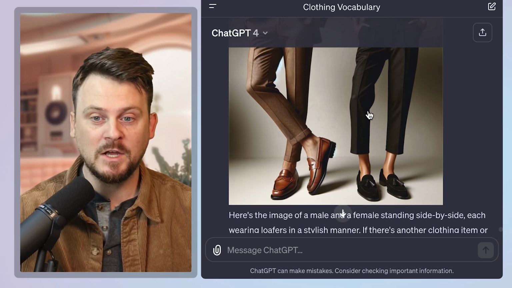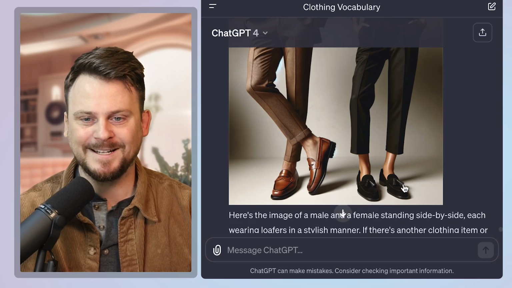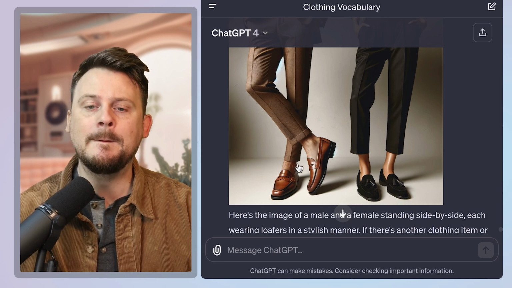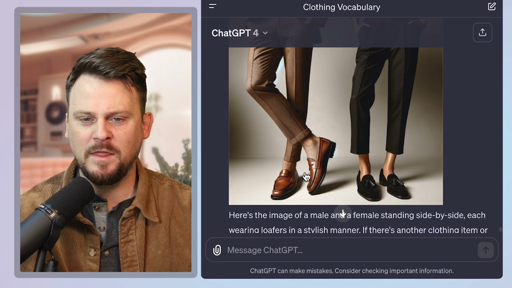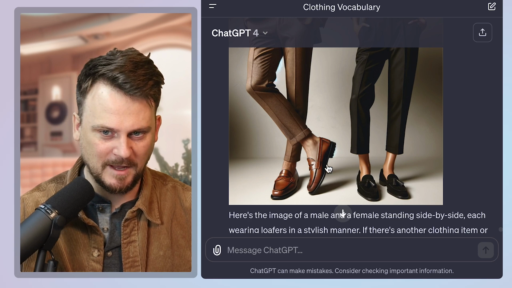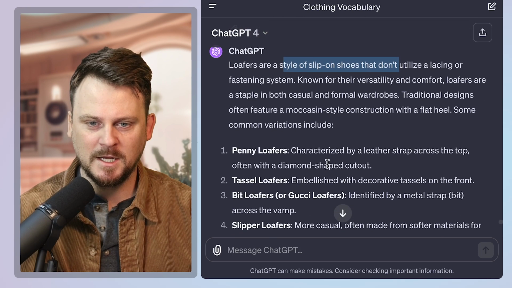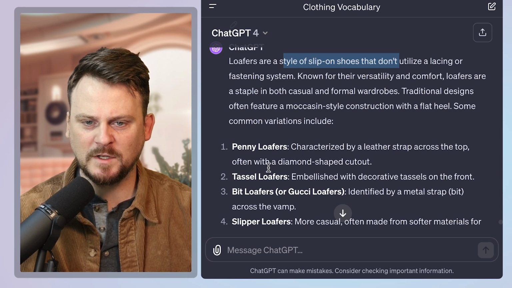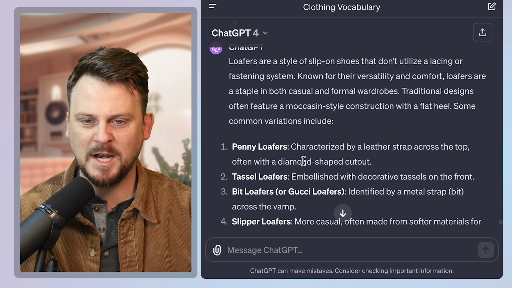They're nice shoes. The ones on the right are tassel loafers. They have the tassels on them. And the ones on the left are penny loafers. I think because you could put a penny in that little slot at the top. I could be wrong about that. That's always been my assumption, but I could be wrong. Characterized by a leather strap across the top, often with a diamond-shaped cutout.